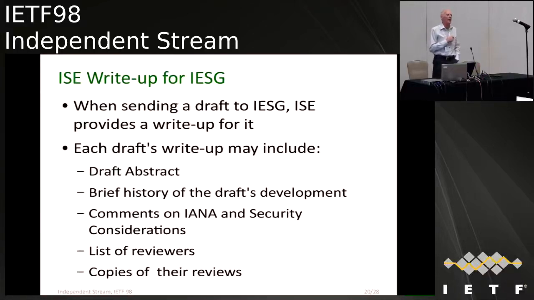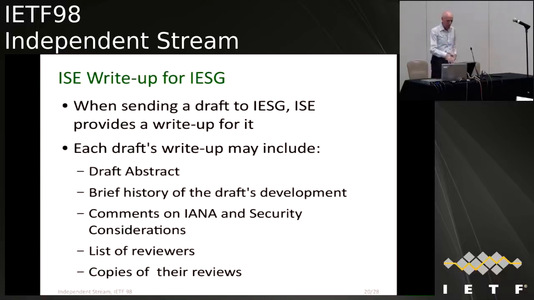Now, early on, nobody was clear exactly what information the IESG would like to see. So I simply sent them a note to say, here's the draft, here's the abstract of it so that you can see what it's about. This is a list of the people who reviewed it for me, and they and I agreed that it's fine. Over to you. And they came back to say, oh, but we're not quite sure that we trust those reviewers, or we don't know those reviewers particularly. We're generally not happy. We need more information.